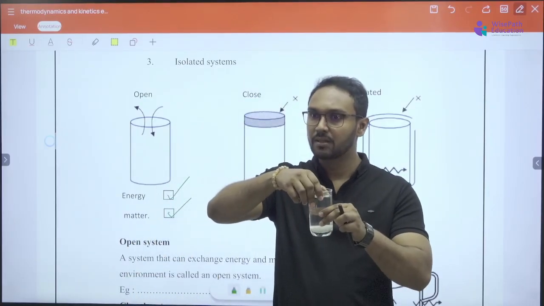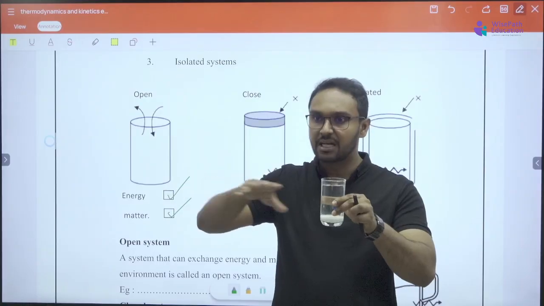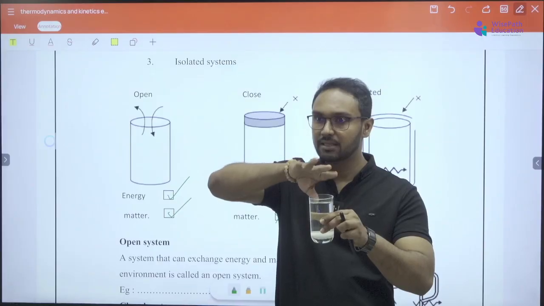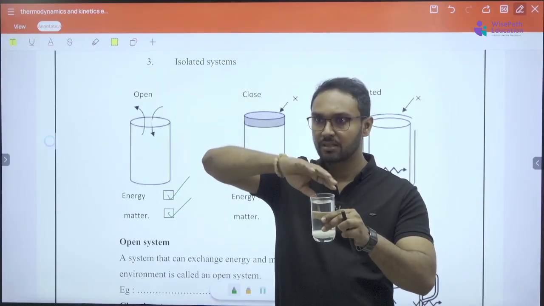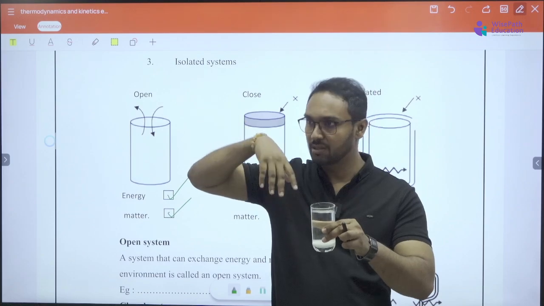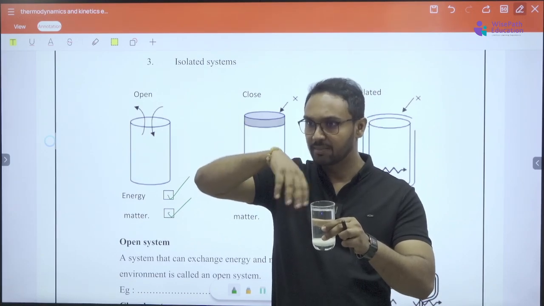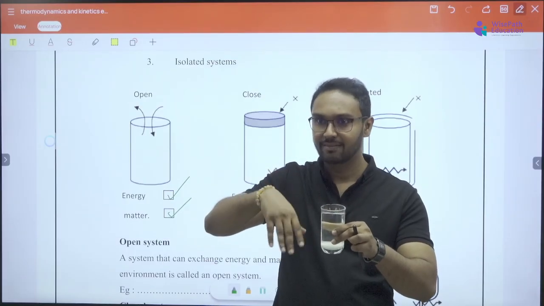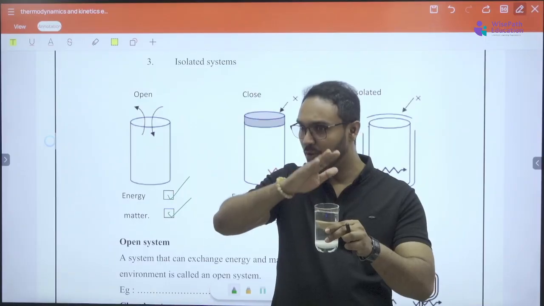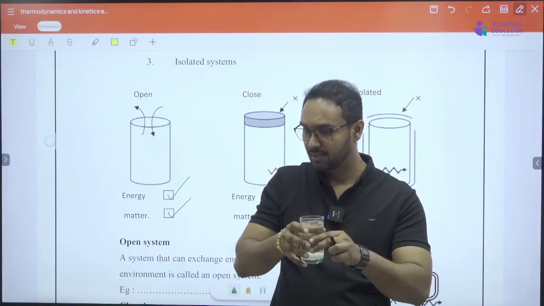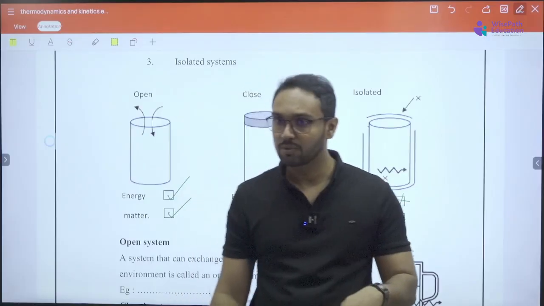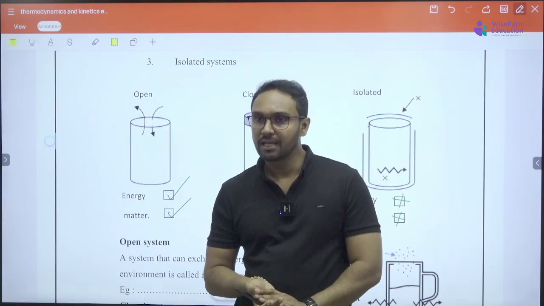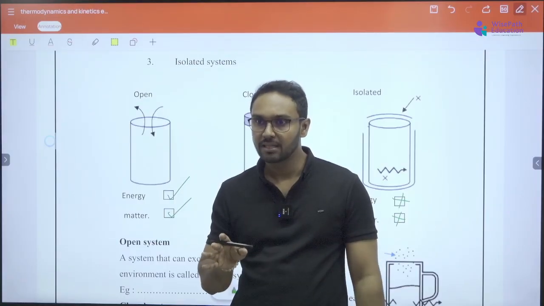An open coffee cup. What happens to an open coffee cup? The energy is transferred to the environment, so it's open for the energy. And even the particles, the matter, go out with convection, isn't it? So the matter is also exchanged. Sometimes a fly might come inside as well. Even the wind can come inside. So in an open system like an open coffee cup, the heat or the energy and the matter are both exchanging. And when it comes to a closed system, only energy is exchanged, but the matter cannot.